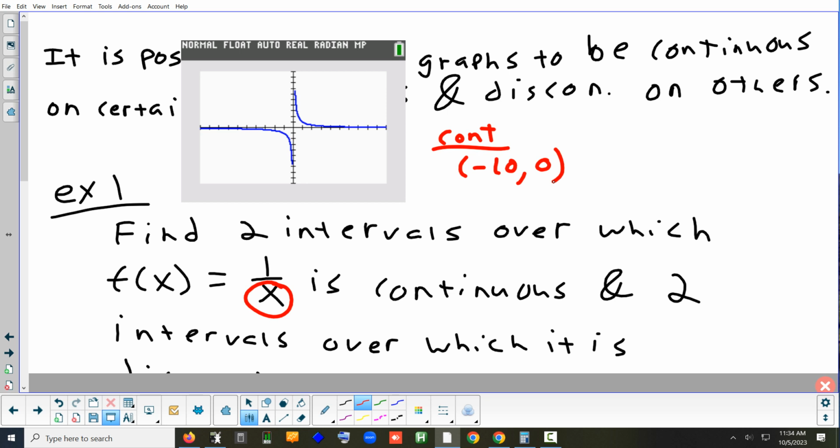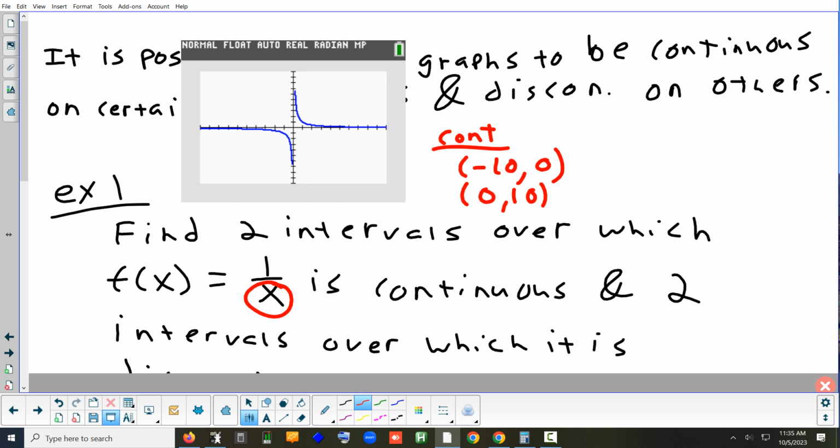What's another section that would be continuous? It can be from any number to any number, as long as you don't lift your pencil when you do it. Yep. Okay, you could do 0 to 10. All right, what else? Besides 0 to 10. You could do 0 to positive infinity. It just keeps going on. Then you can do the opposite, 0 to negative infinity. Opposite direction. How about a smaller interval that's continuous?